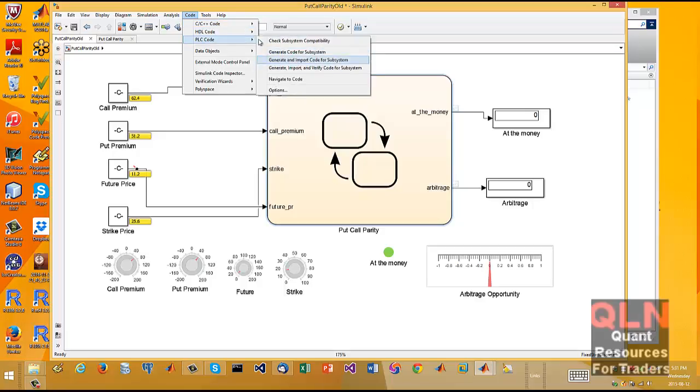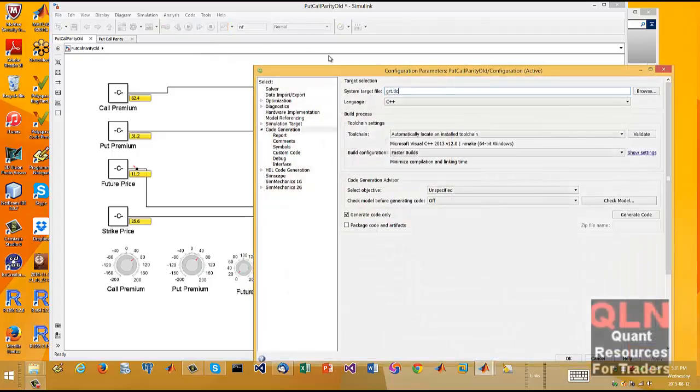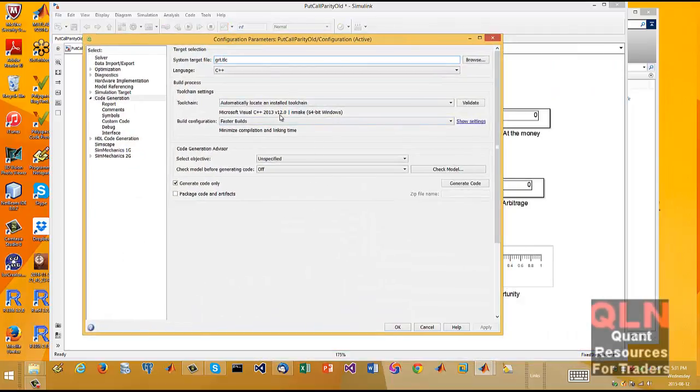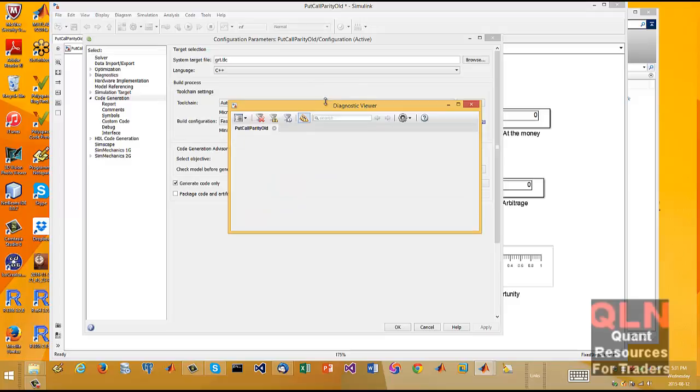But if you come under here in the code, you can actually, believe it or not, let me just show you here. You can set targets, you can set your compiler. Here I've got it to work with my Visual C++ compiler. I can set the language, C or C++. So what I'm going to do is, remember I told you about that viewer? So here's the viewer, all the simulation runs that we ran in the past little bit. But in this case, I'm just going to clear out all of this historical stuff.